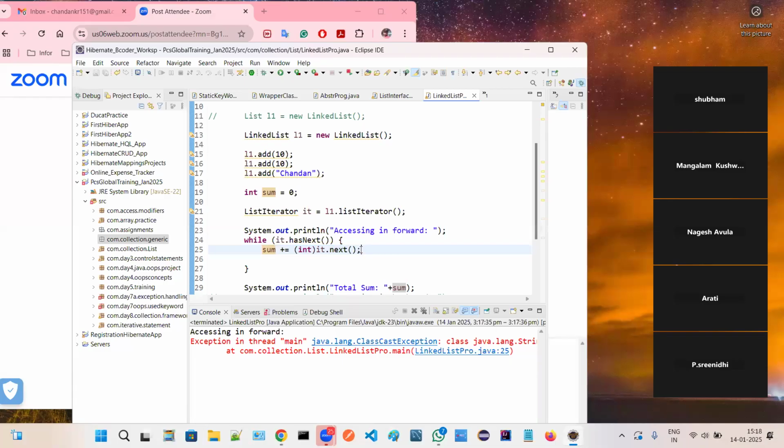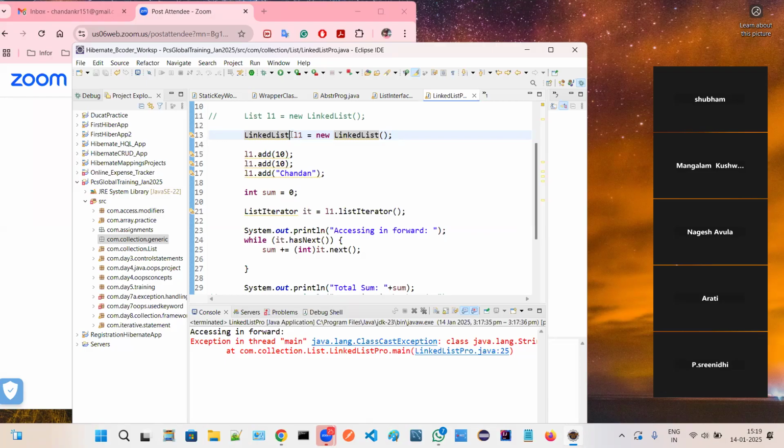So to overcome this problem, one new concept was introduced. And what is that new concept? The new concept is to make it generic. So what does generic mean? We are defining the type of this list, the list which we have created over here. We are defining the actual type, meaning what type of data it will have. We are in a position to define that. And once we define the type, it will become type specific.